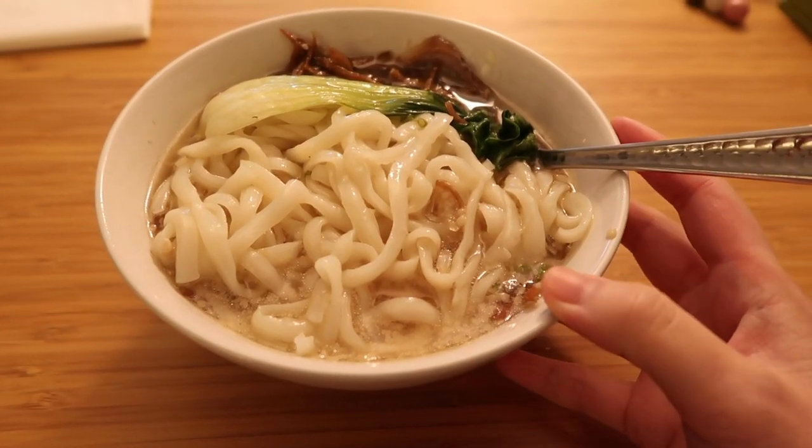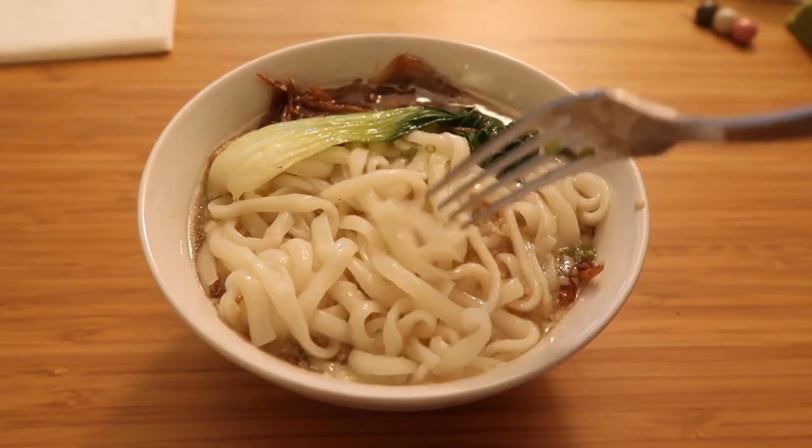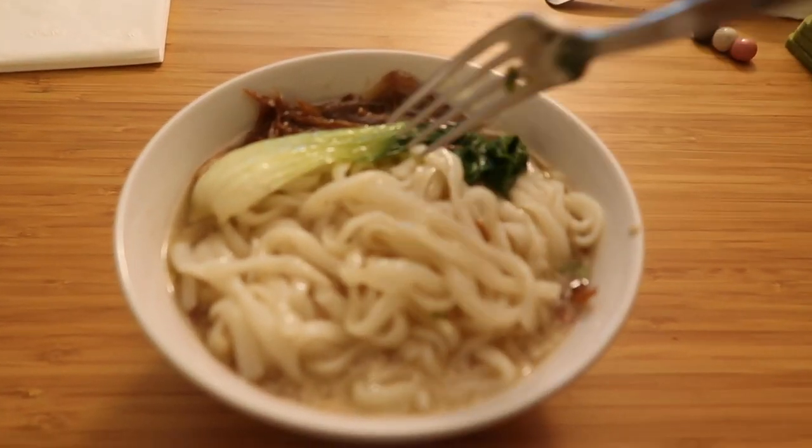So when we got TBT, we also stopped by Uzumakiya. Really good oxtail udon. It looks a little weird because it was packaged, but oh, it looks so good. It smells really good too.